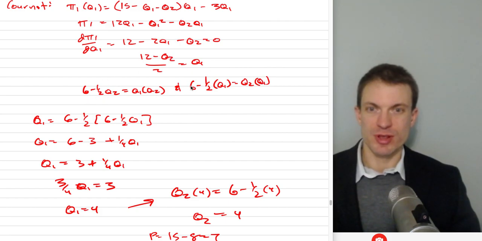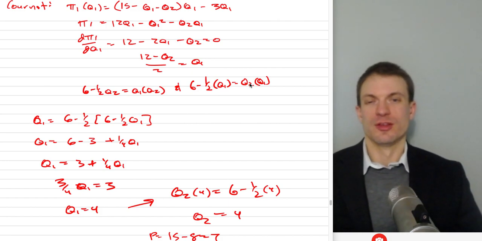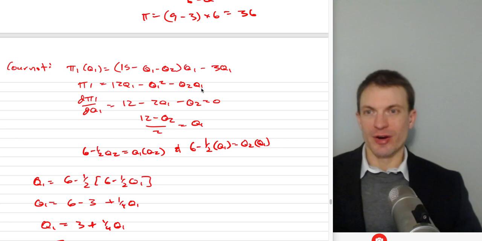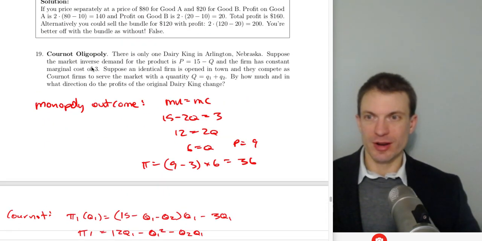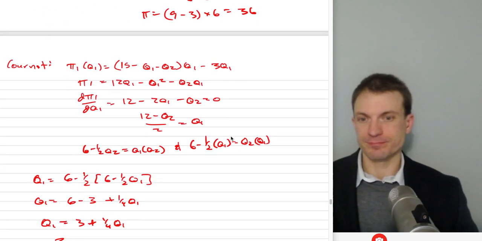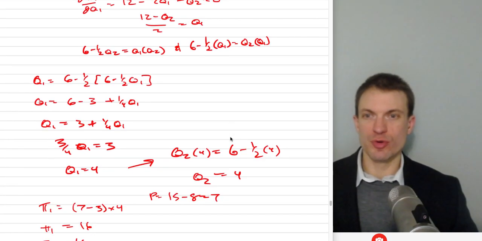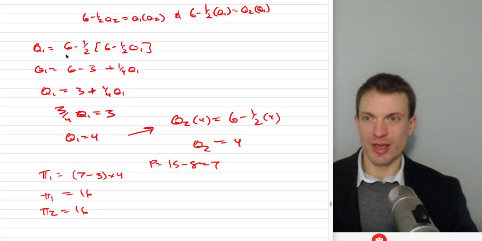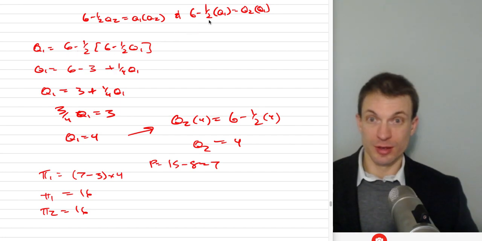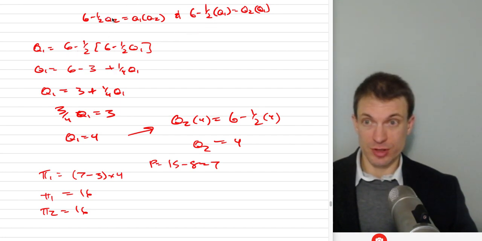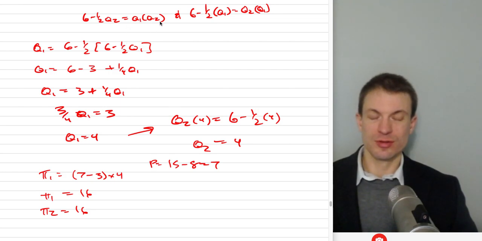And by symmetry, I just backed out what must be firm 2's choice as a function of firm 1's selection. We know that because they both are identical firms. They're identical. Here's their costs. Okay. So now I've got a system of two equations and two unknowns. I'm going to plug one into the other. I'm actually going to plug this expression for Q2 in for Q2 here. Notice this is Q1 of Q2. It's not multiplication. This is function notation.